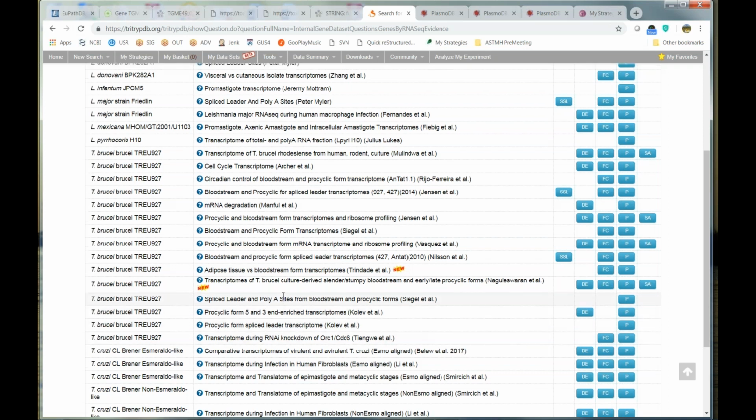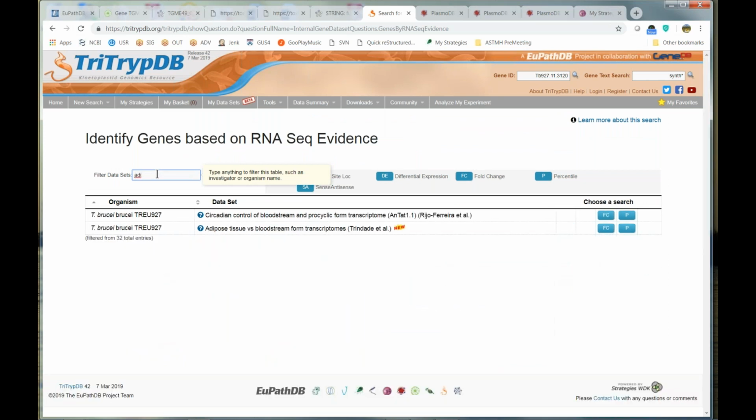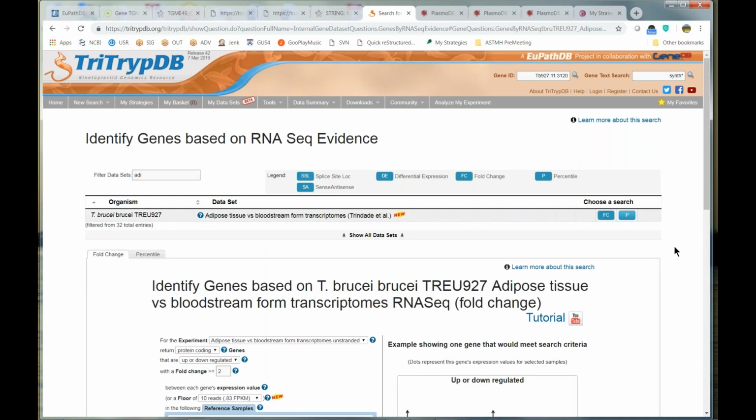So I'll come in and say, I think what Suzanne is describing here is that in the organism column, you have the names of the organisms. So you can quickly, as she's showing, she's typing ADI for adipose, and it'll quickly filter the results and show you the data set you may be interested in. And I think that's really nice because as we get more and more data sets, it's much harder to find data sets. Okay, go ahead, Suzanne.